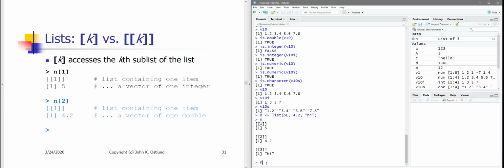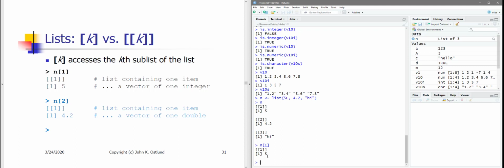On my list n, I can use the subscript notation, the square brackets, to access a particular sublist of this list of 3 vectors. So if I say n sub 1, let's say, remember what I have here is a list of 3 items, a list of 3 vectors. n[1] is still going to be a list.